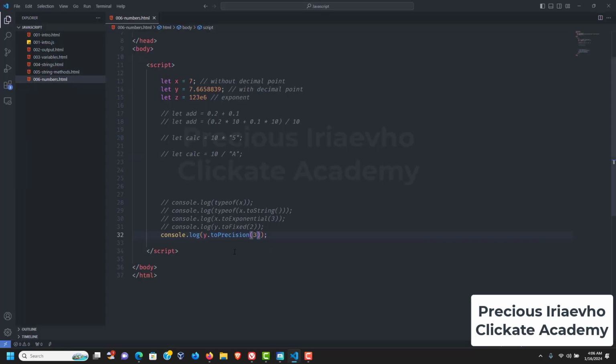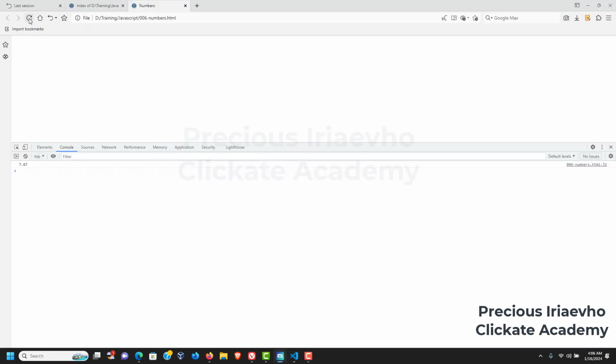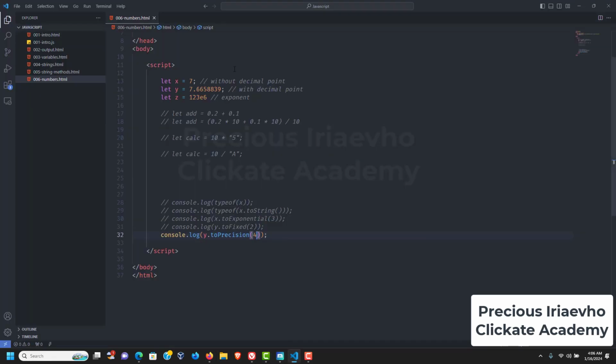So you see it's working almost the same way as toFixed. Or let's make it precision 4. So you see you have 4 numbers, 7.666. So it's bringing back the number for us, but it's still rounding them up.